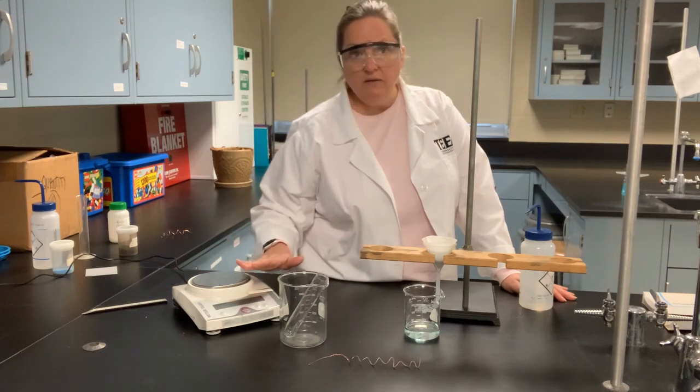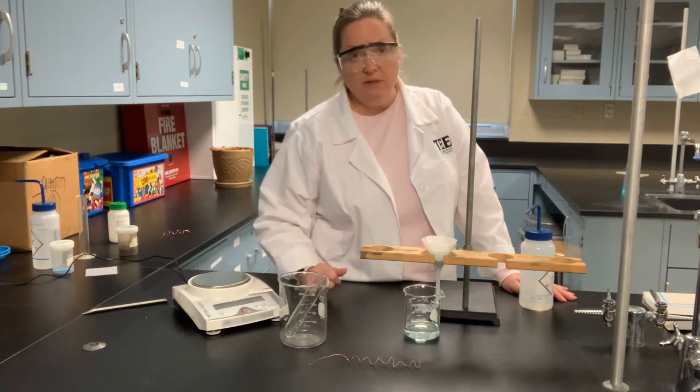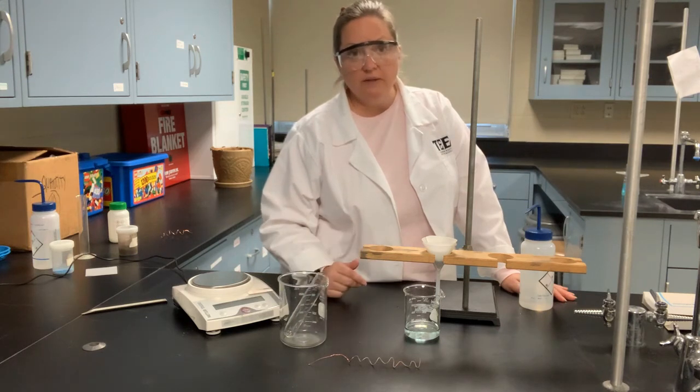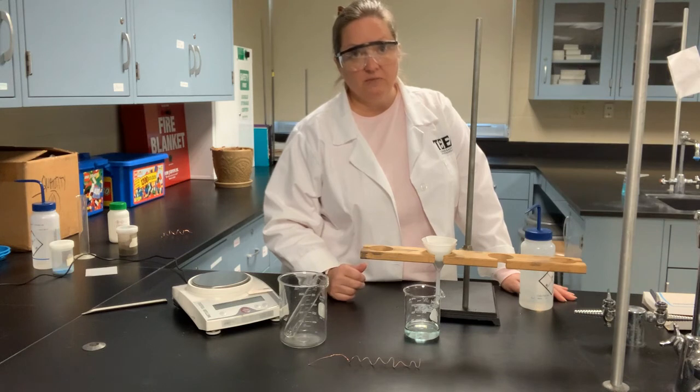And once again, mass it on the balance, knowing the mass of the filter paper and the mass of the filter paper plus the dry silver crystals. I will be able to, via subtraction, determine the mass of the silver crystals actually produced by the experiment, and then compare those to the silver amount that theoretically should have been produced according to my stoichiometry.